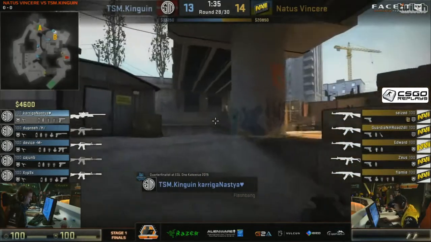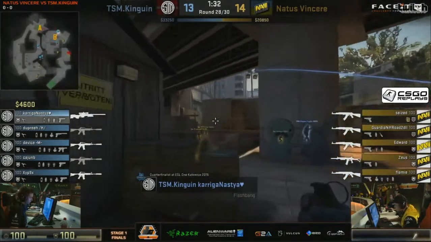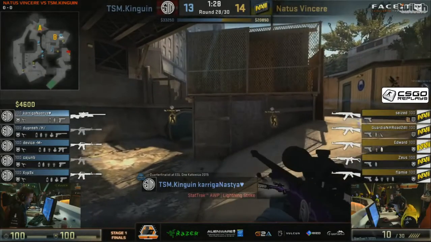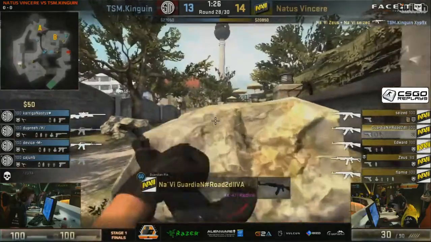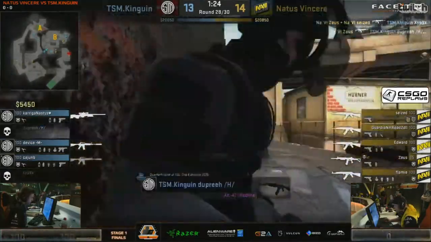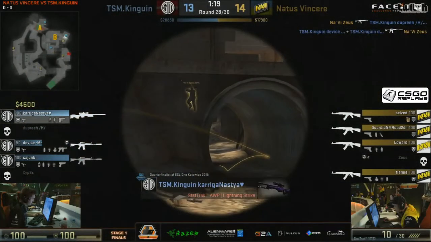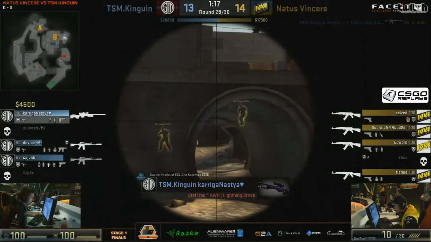So we'll look at the initial layout, and again we've got even more aggression here from TSM, putting 2 people in connector. If they play the silent game and try and flank here, that could win him the round. Or if they wait too long, it could lose him the round. We've got fast frag here onto Zipnix. Dupree going down as well. Trade coming in for Zeus. So an early 1-man advantage here for the T side.